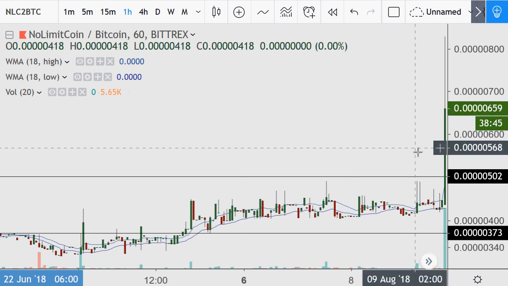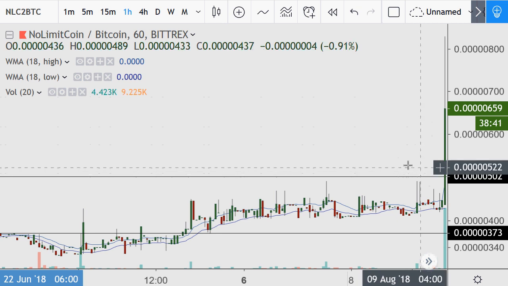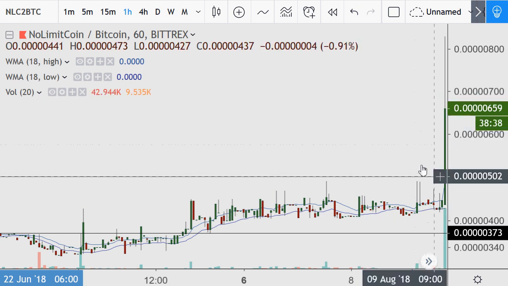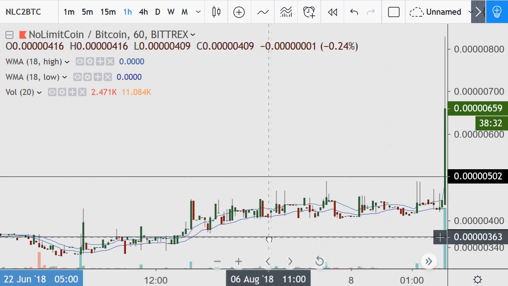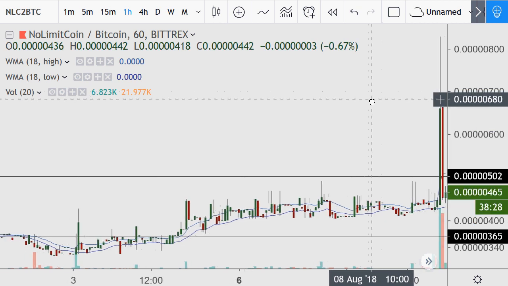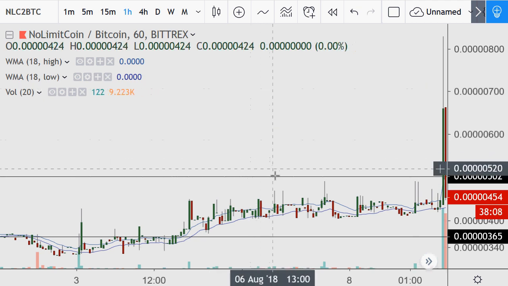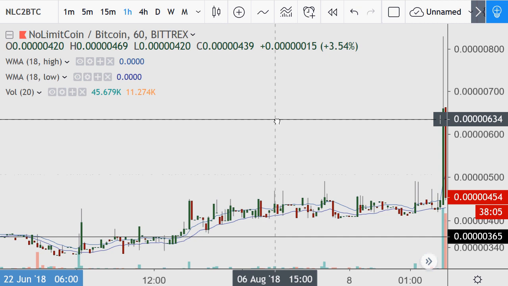I'll go for a big buy here instead of splitting it up into 3 shares, which I've also talked about before. In this case, I'm going to talk about buying that big one back at 5. That would be a really big buyback. And then another one, even a little bit deeper than that, 365. So we can see here that I would be hitting that buy at 502. I'd need to put a sell order in. 650 works out to 25%, so that's the minimum I want to go.